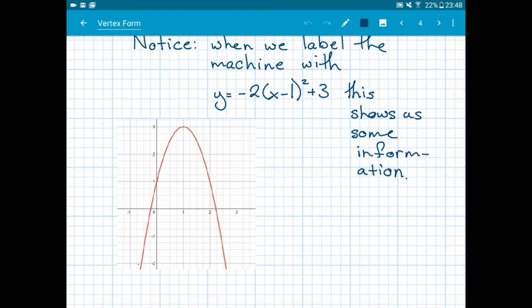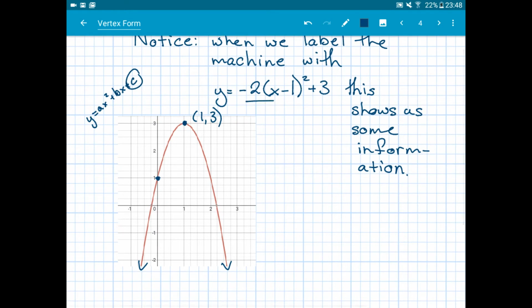So if we look at a kind of a nicer graph of this that I made with Desmos, you'll notice again the vertex is at 1, 3. We have the y-intercept there, but it's not clear how we get the y-intercept yet. Remember, we got the y-intercept by knowing standard form, ax squared plus bx plus c. That was the y-intercept. Well, I don't see that over here. This is a different form, so we can't really pull the y-intercept off of there.